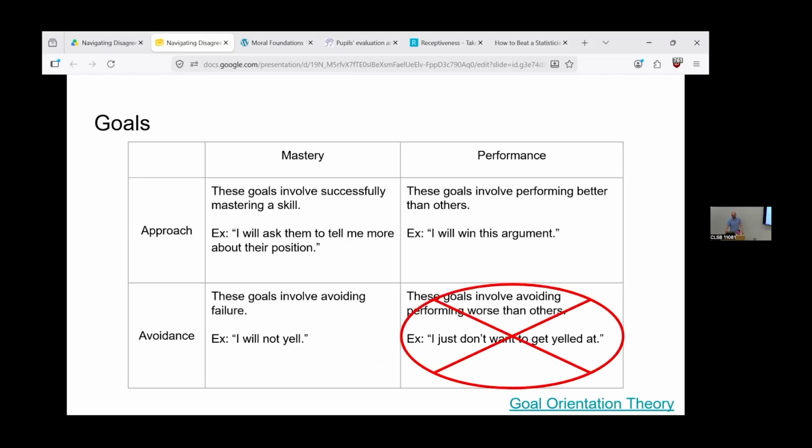These goals are bad. Performance avoidance goals in general tend to lead to higher anxiety levels and worse performance. So even if you're trying to avoid poor performance, having that be your goal is generally not going to get you what you want. Also, if you don't want to get yelled at, you just can't control that. I was once yelled at by a driver because I was using a crosswalk and I had the wrong signal. So sometimes you do everything you can and people still yell at you. If you have on your list of goals any performance avoidance goals, see if you can move them to the upper left-hand corner and make them mastery approach goals. That is my recommendation to you.